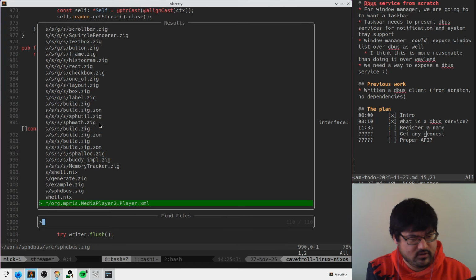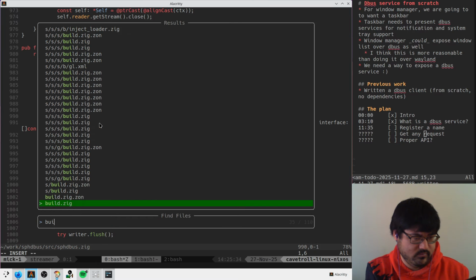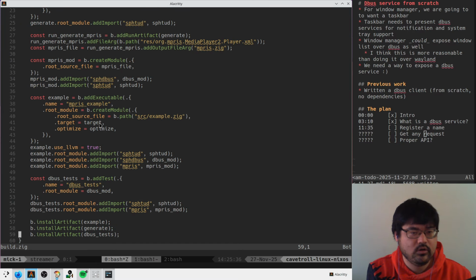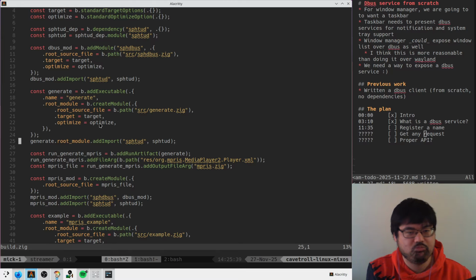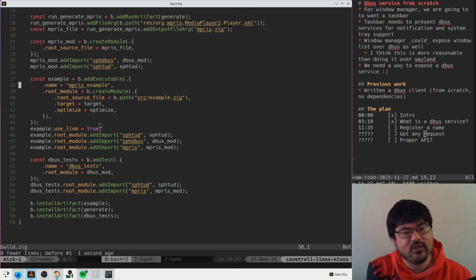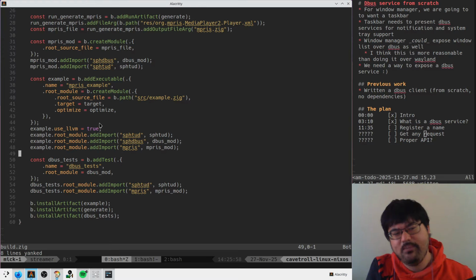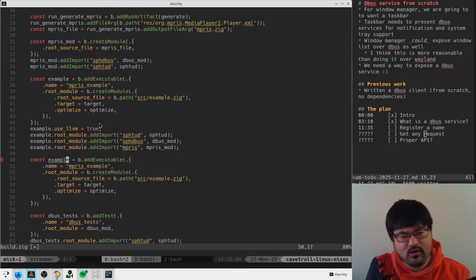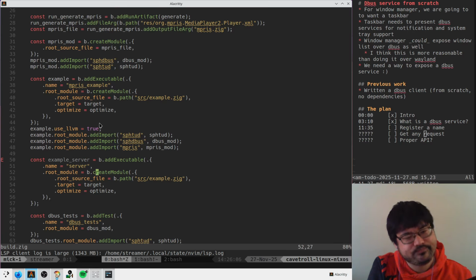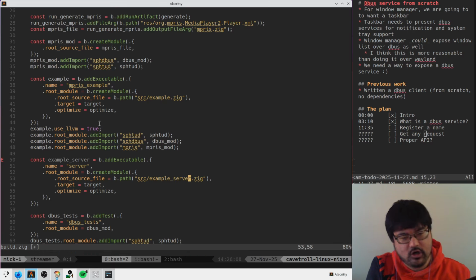So let's make a little example server somehow. I don't really know what this thing looks like right now, but I think the way we wrote this allowed us to have the low-level dbus serialization library, and then APIs that we can build on top. So I think that if we just use the low-level library right now, that should have the pieces that we need to do what we want. But we'll see. Example server.